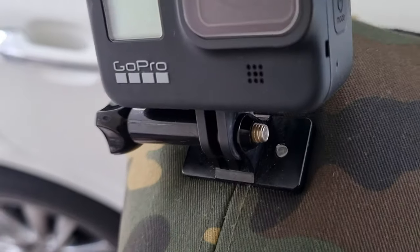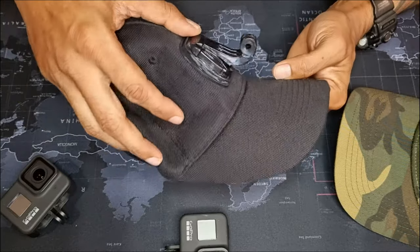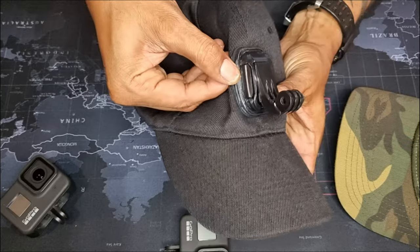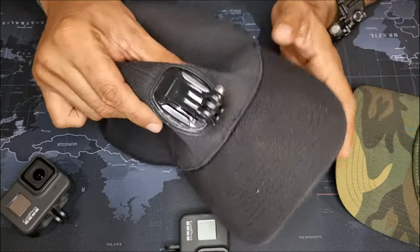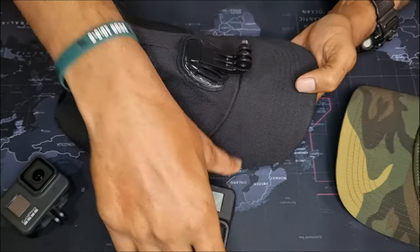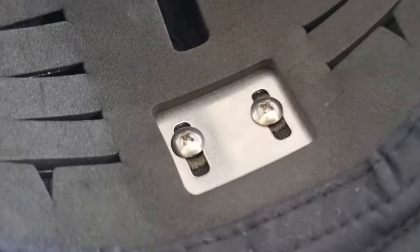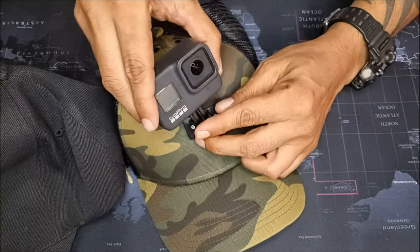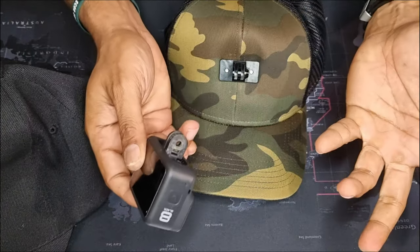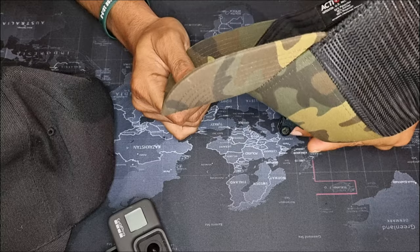The mounting hardware is made out of solid aluminium, whereas on cheaper hats it's all plastic. After some use, I've found the plastic mounting actually breaks or comes apart — on my cheap hat I've had to glue it back together with super glue and I don't know when it'll fail. If that piece falls off, it takes your camera with it. With the Action Hat the mount is bolted to the inner subframe, so there is no way the camera can accidentally come off and fall into the water.